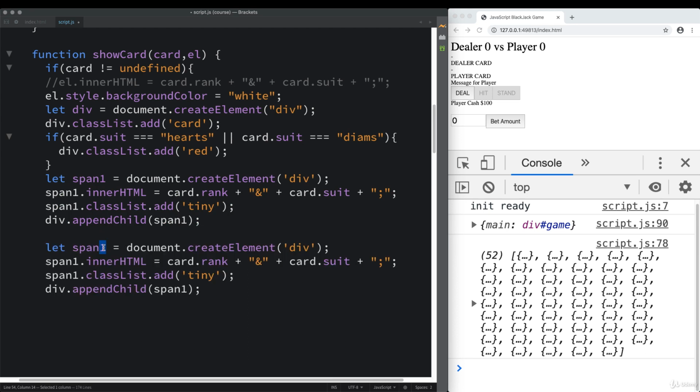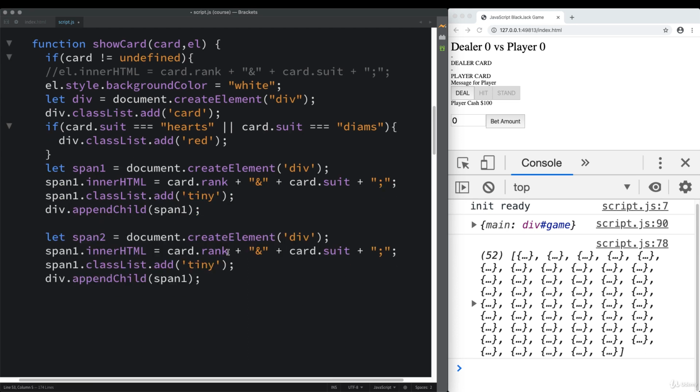I'm going to have another one. I'll call this one span 2. And let's keep this one as a div, and we'll make all of the updates with the styling. And this will be the bigger part, where we've got the bigger content. And the inner part of this one is just going to show the card rank. So this will be whatever the card rank is. So 10, ace, king. It'll show it nice and big in the middle of the card.